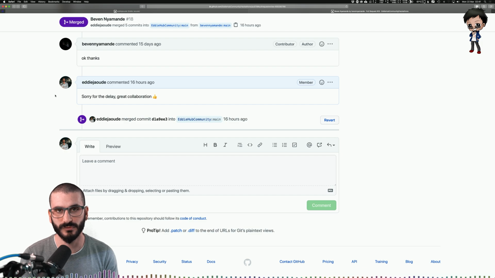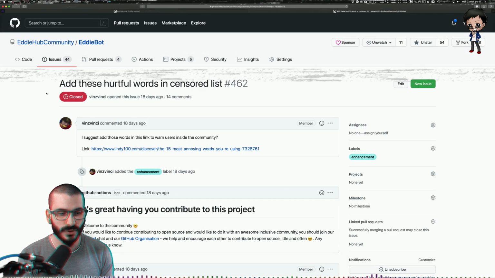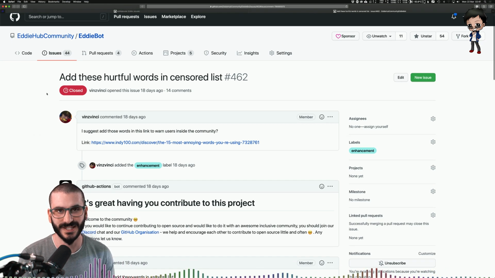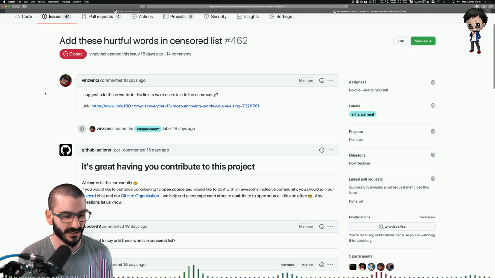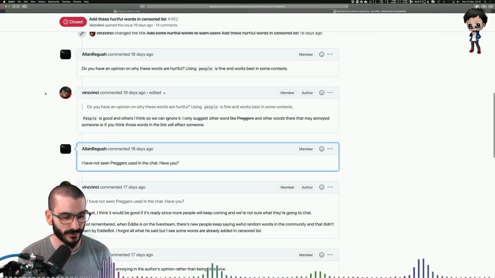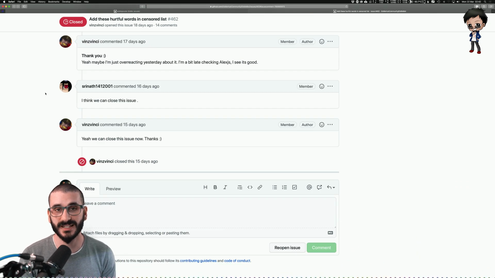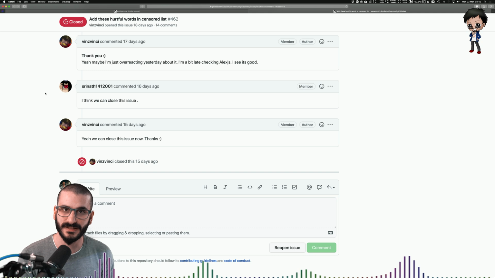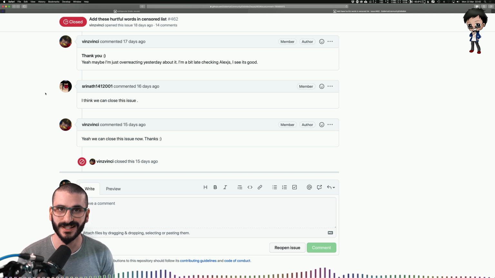It wasn't a simple pull request, but they managed to work together to deliver a great piece of work. This one got closed. So this one's an enhancement for the EddieBot project within our community. And you can see there's conversations already going on and people have decided to close it. So I'm not gonna get involved. I'm gonna leave them and move on to the next one. This is a great start.